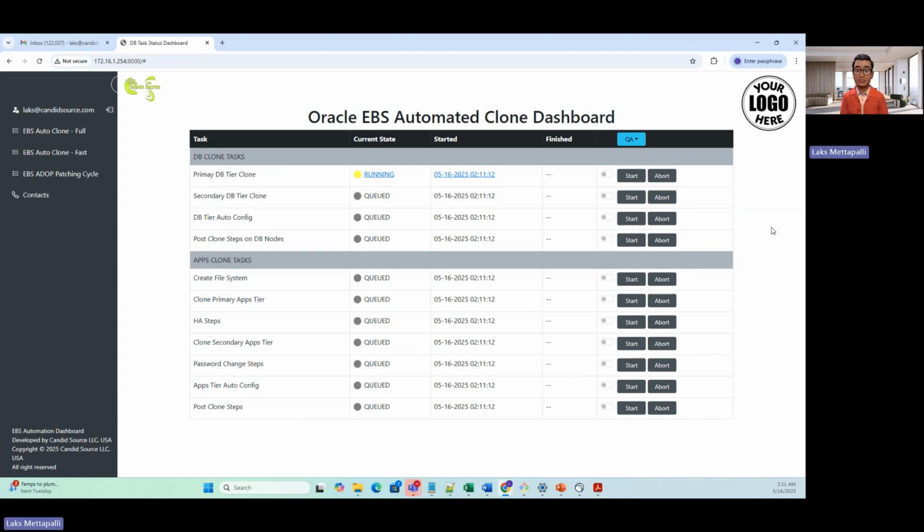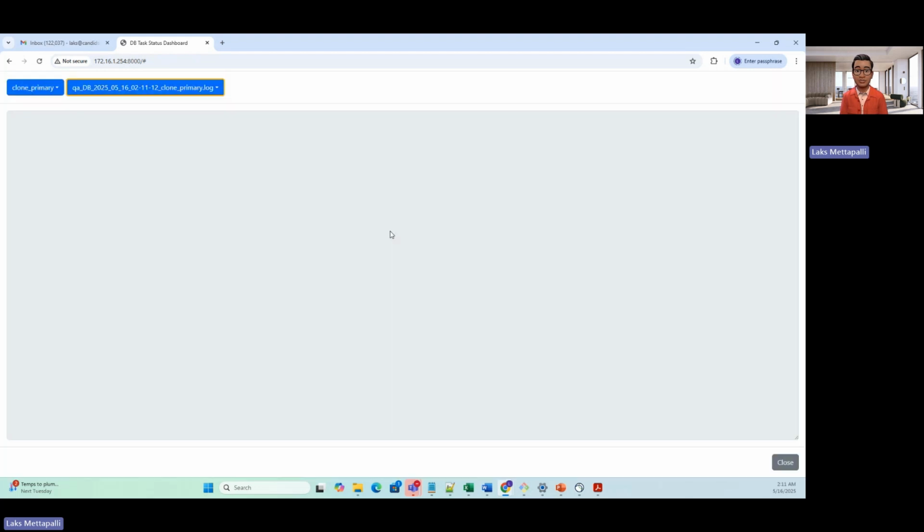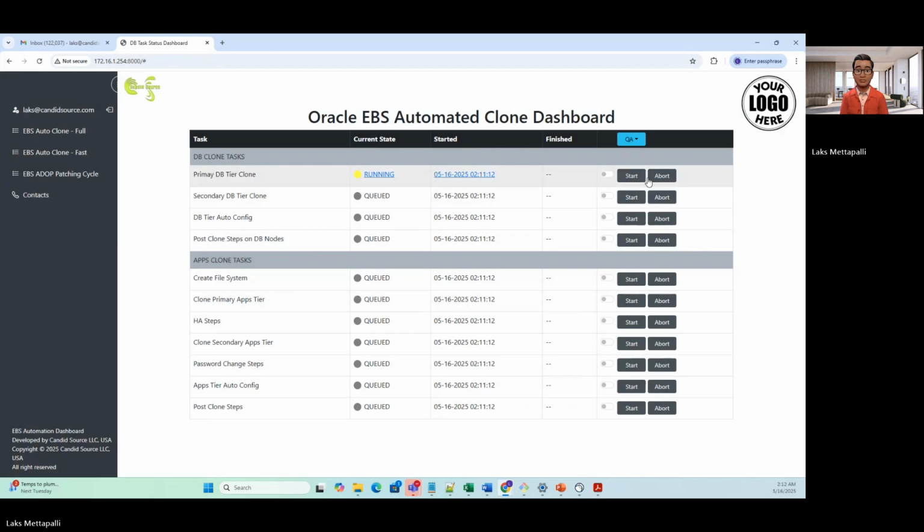In this case, you can also watch the logs here. Let's say if you click on the running step, while the clone process is going, you can stream the logs and watch them as the process progresses. You also have a start and end time so you can track how much time it took.